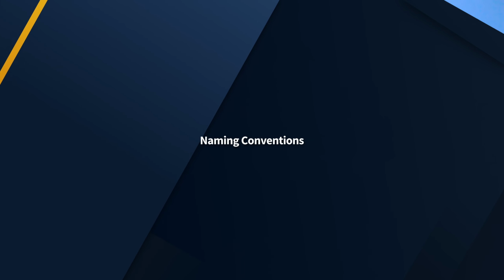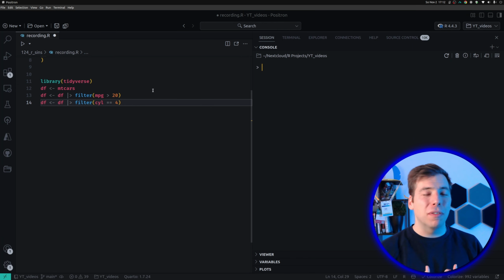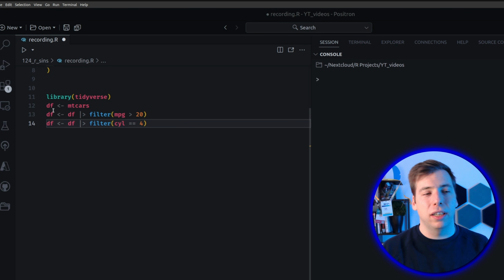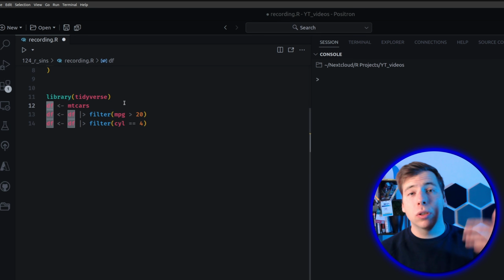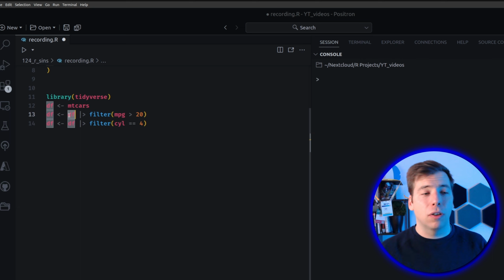Next, let us talk about naming conventions. Naming things can be really hard, but it is often time well spent. A very common thing I did previously was to name all of my data sets just df as data frame. And then I would constantly override this variable like we see here. This is kind of nice when you're writing the code, as you don't spend any time thinking about names and you just use this short little abbreviation df.